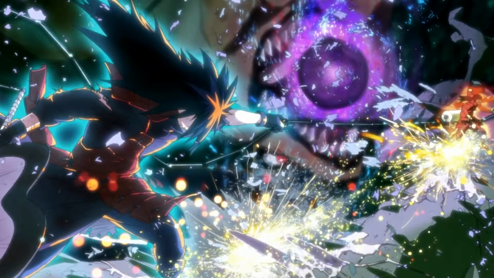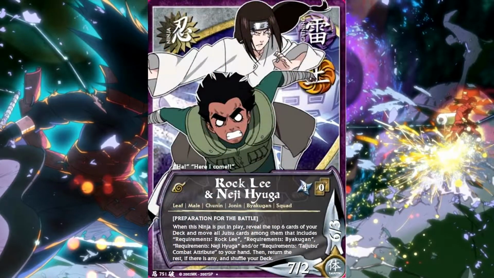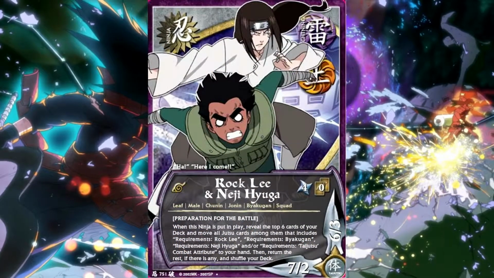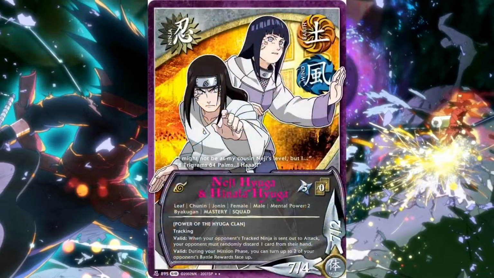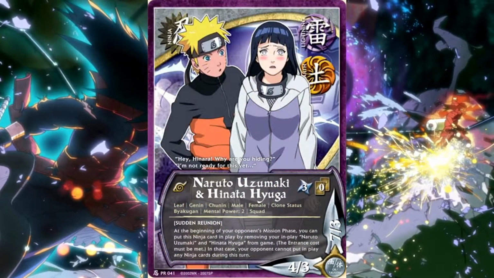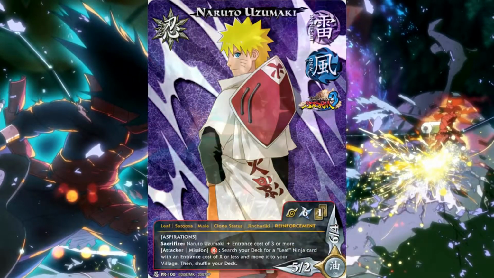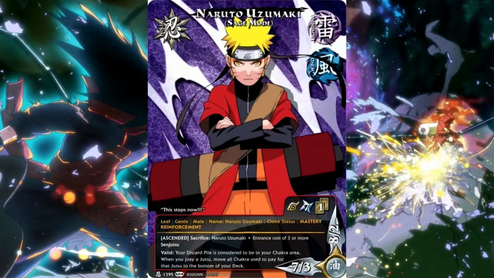That was our main deck. Let's move on to our reinforcement deck. We have 1 Rock Lee and Neji Hyuga. Very good to search out your jutsu cards. 1 Neji and Hinata, and 1 Naruto and Hinata. This squad is important to reinforce into the next cards. 1 Kage Naruto, 1 Sage Naruto, and 1 Ninetales Chakra Mode Naruto.